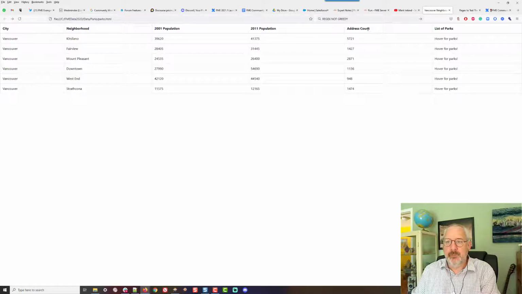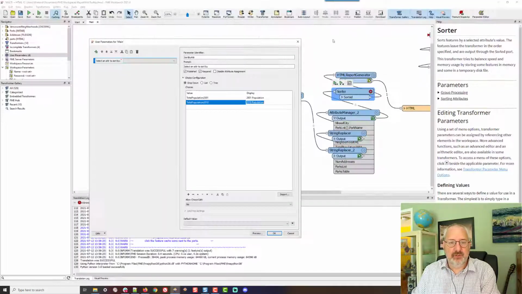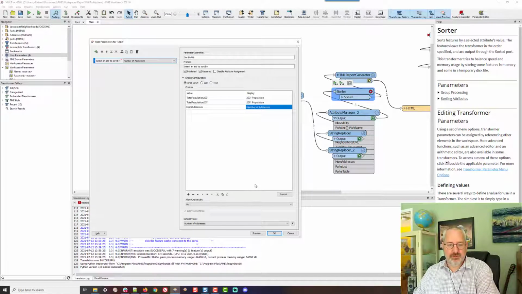Then we've got address count as well, so I'm going to put number of addresses, and I think it's actually called num addresses. Okay, so those are my three choices. I'm going to say it's a drop down, it's required. I'm going to disable attribute assignment because we don't need to be assigning it to an attribute. Not that it would make a difference, we're not going to be using that.